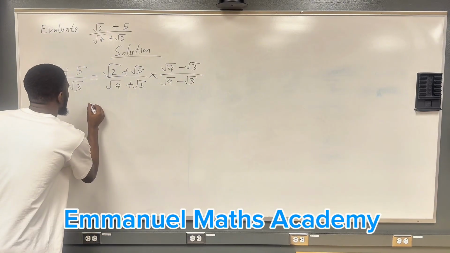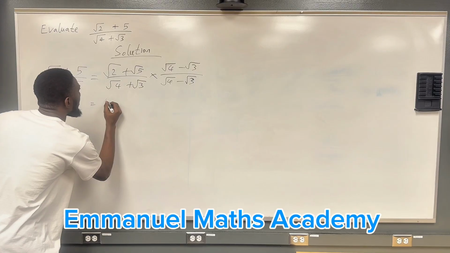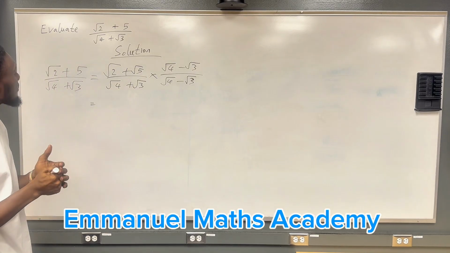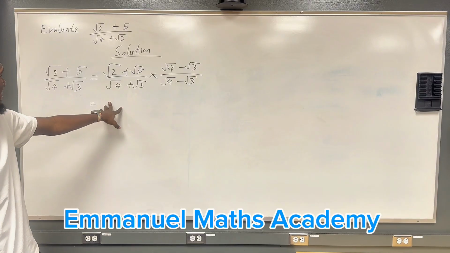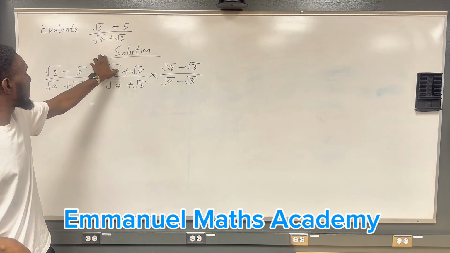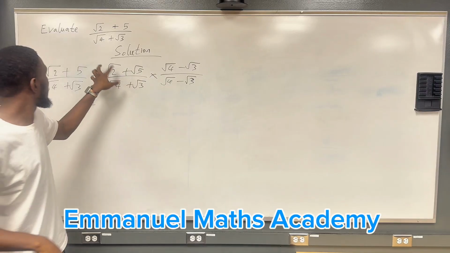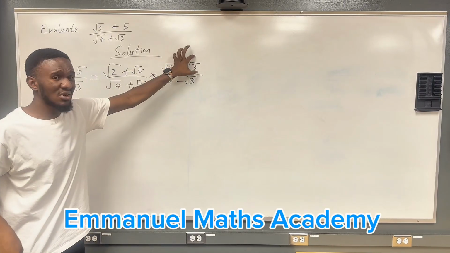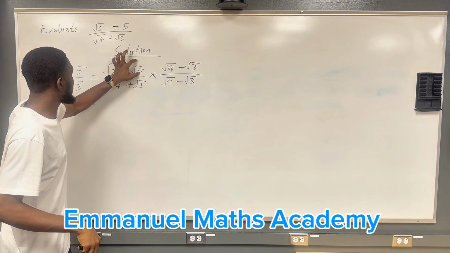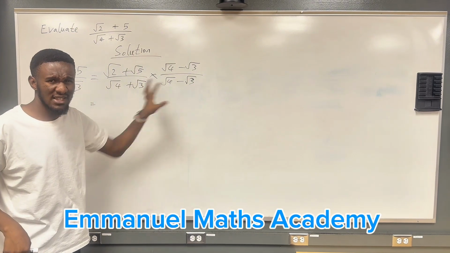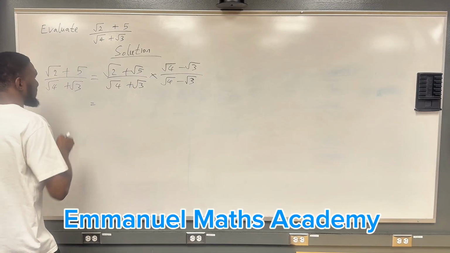This is equal to, first of all, you might not even need to rewrite this with brackets. You can actually distribute straightforward. You use root 2 to multiply the first term here, root 2 to multiply the second term, root 5 to multiply the first term, and root 5 to multiply the second term. Is that clear? Now look at what I mean by the distribution.